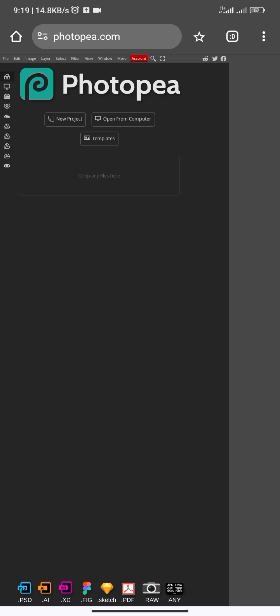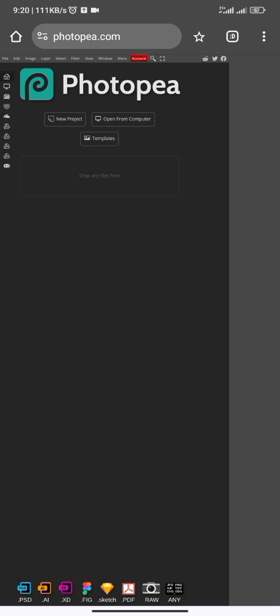The functions on Photopea are similar to Photoshop. Everything similar to Photoshop. In fact, if you don't have a laptop yet, you can use Photopea to rehearse how to design with Photoshop. If you don't have a laptop that has Photoshop yet, you can make use of the Photopea website to rehearse how to design with Photoshop.